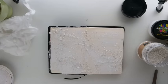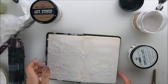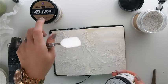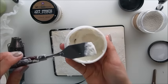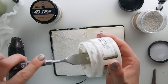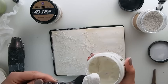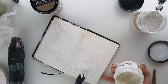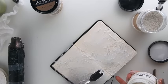Now I'm gonna clean my spatula first. And I will dry this a little bit. And my page is nearly dry. And I was thinking to add a little bit of snowflake paste and the bigger art stones with it. I'll see. The snowflake paste has a texture, basically. It's textured, it looks as if it has sand in it already, which is fabulous, and it has a bit of shine in it, so it's a great little medium, especially if you wish to create any sort of winterish look, then it's for sure something nice to add to your stash.